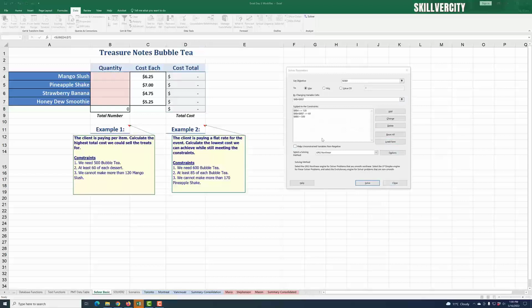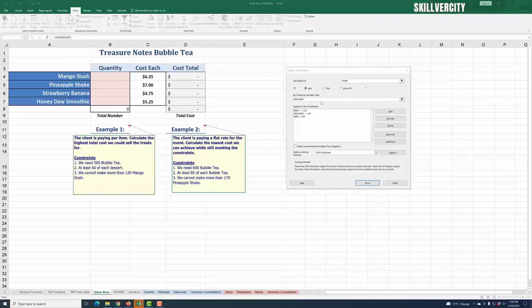So we're going to let Excel do its calculation, and now we're going to actually solve it. What we've done here is set the objective, the maximum or highest total cost of all the bubble teas.